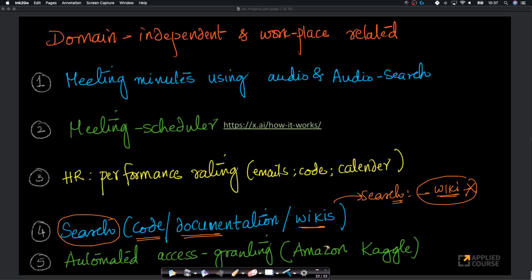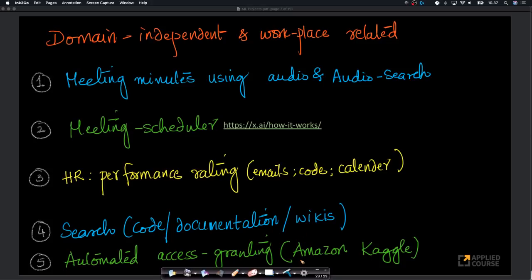This is a very, very interesting application where companies like Microsoft today and IBM, right? And even Google was working in this space for a while, but there are a lot of large companies which want to get into this space because there is so much ill-organized data in large companies. Imagine if you can build a better search for your code, documentation and wikis in your own company. I mean, your company would love you for that, right?